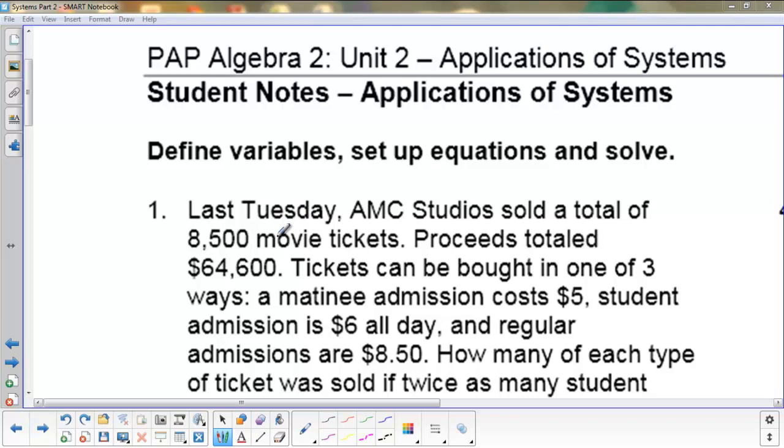Now, the way that I'm going to set up this note session is I'm going to write some equations for you so you can understand how to interpret word problems and write equations from that. And we're going to go ahead and set up the augmented matrix together. But from that point, you're going to be responsible for coming back to class tomorrow with all the correct answers.